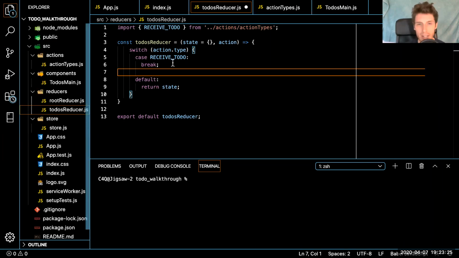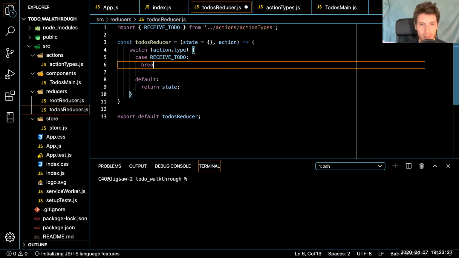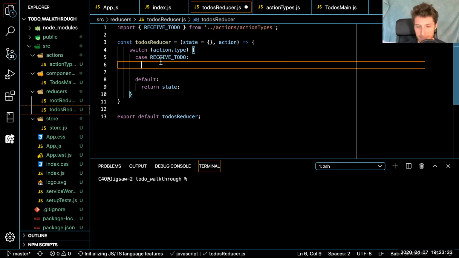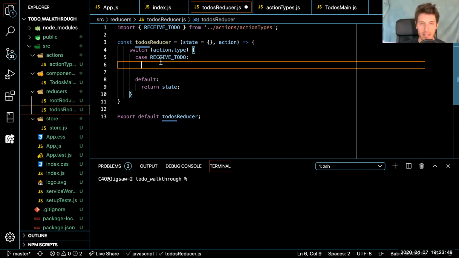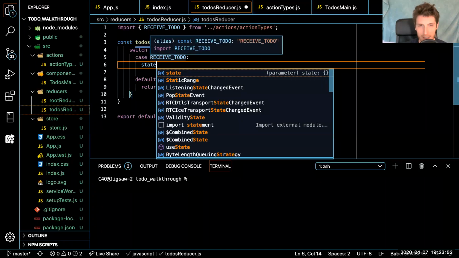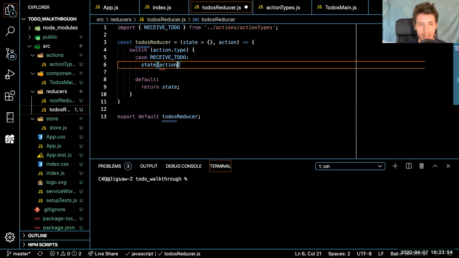Great. Okay, so now we have, in the case that we receive a to-do, what do we want to do? What would we want to happen? We want to store that to-do in our state. Yep, that's exactly right. So why can't I just go like this? action.payload.